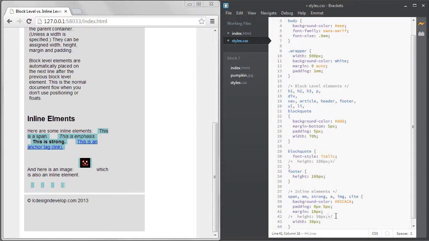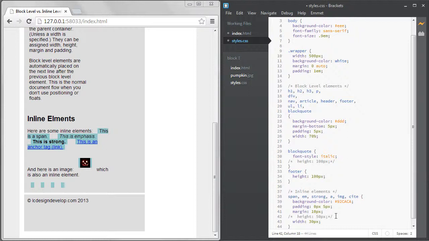So the takeaway here is that the image tag is considered inline because it does not start on a new line and fill the width of the container like a block level element would. But it doesn't behave in exactly the same way as other inline tags like strong, em, or span. Those inline properties will take up the width of their contents, and their width can be changed with padding and margin, but they remain in line inside of their parent container.